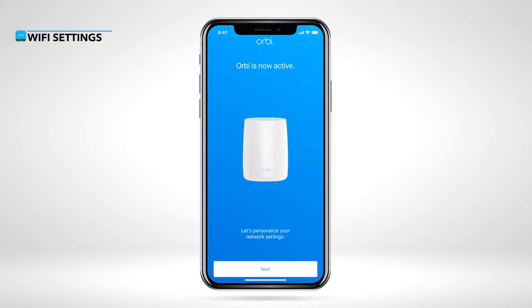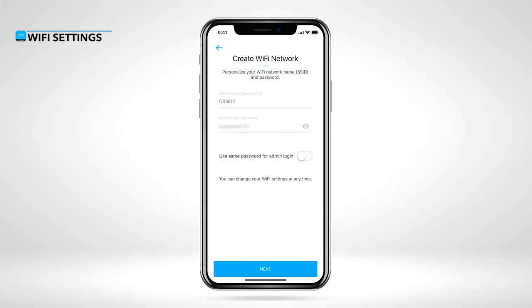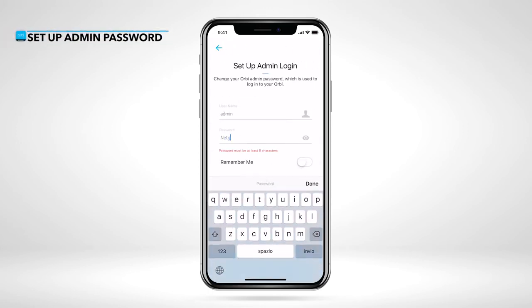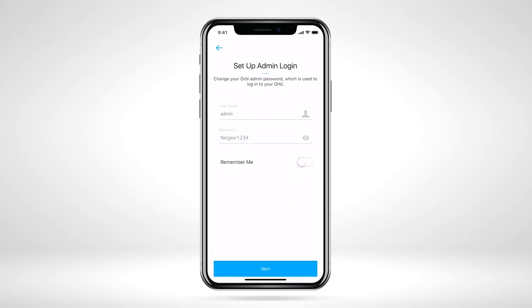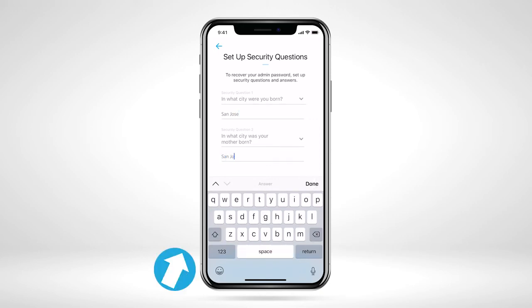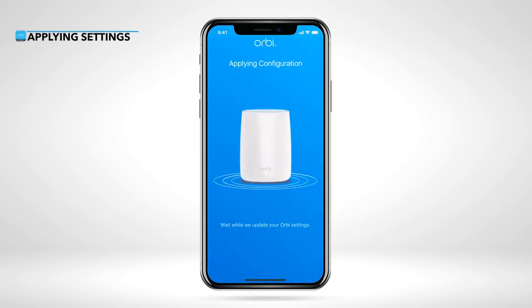Now, we'll set up and personalize your new Wi-Fi network. Your admin password is used to securely log into your router when on the local networks to make changes or updates. We recommend turning on Remember Me so that you won't have to log in again. Just in case you forget your admin password, you can use these security questions to reset the login credentials. Great! Your new settings are now being applied.